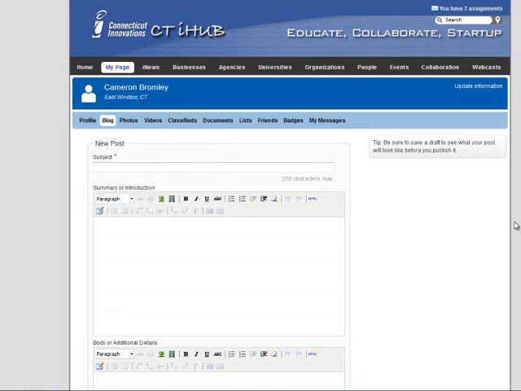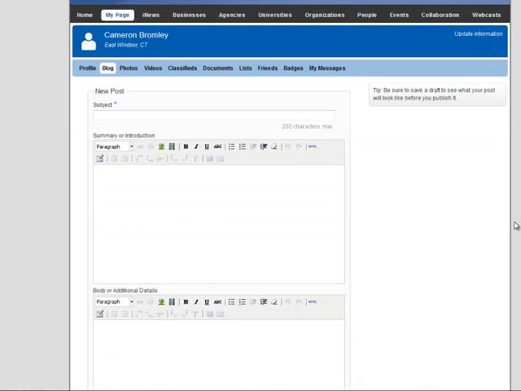This new window will allow you to publish an entry. The subject and summary fields are the first two options. Subject is the name of your event, and the summary is what will be displayed to anyone browsing. Try to make this field as informative and concise as possible, as it will be the first thing users see.